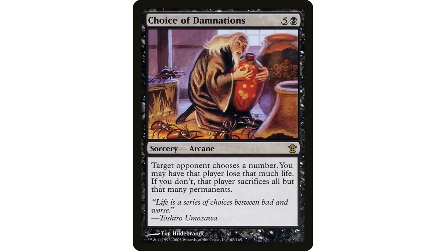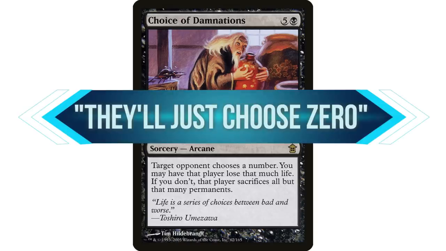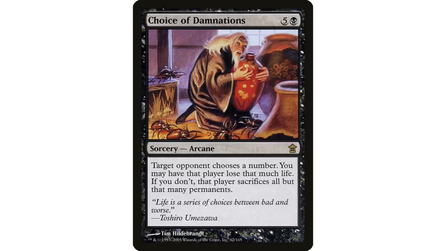So what people will often say when I recommend this card is, that card's terrible, your opponent is just going to choose 0. Okay, so since I get to choose the result here, I'll choose that player sacrifices all but that many permanents. So that means that player is sacrificing all their permanents, because they're sacrificing all but 0 permanents. That's how this card works, right? There is no good choice here for your opponent. That's why it's called Choice of Damnations. It is a very fantastically flavored card.